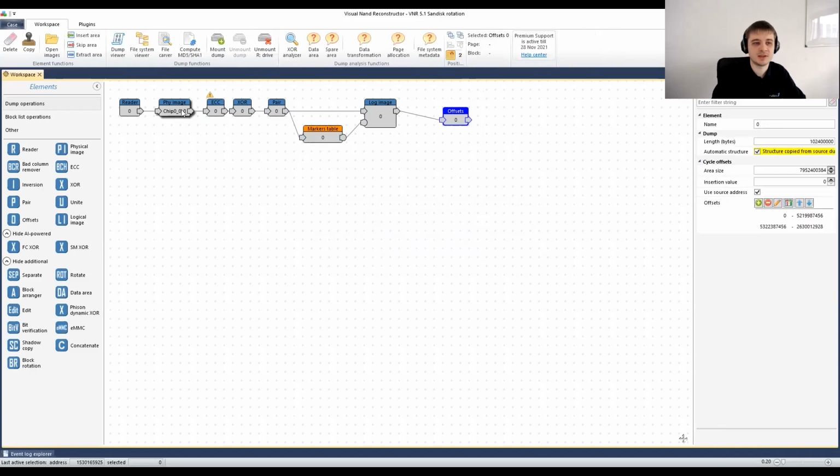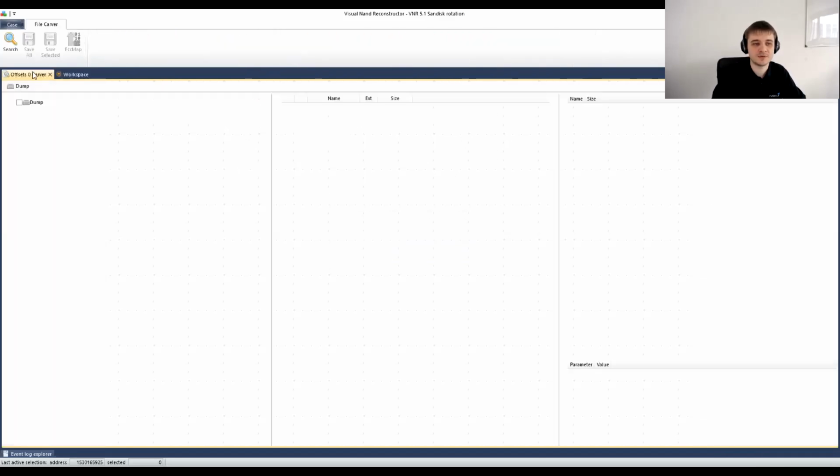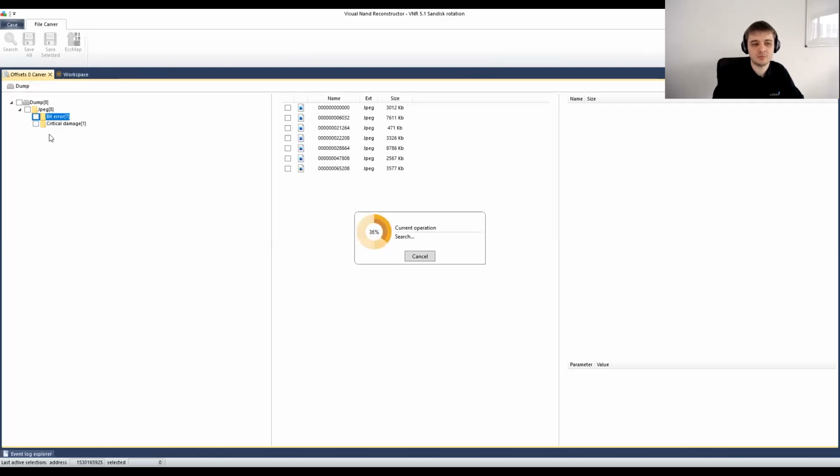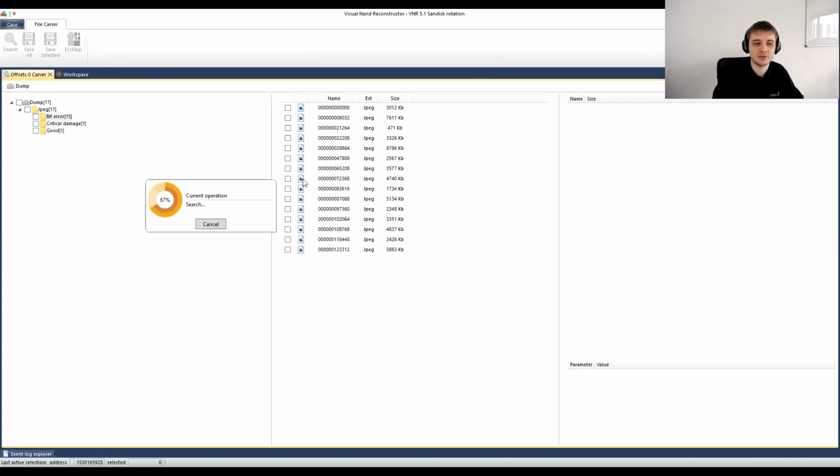and look inside these offsets with the file carver. You could see that here we have some images, but all of them have bit errors, only one good image, and most of them are with bit error or even critical image.